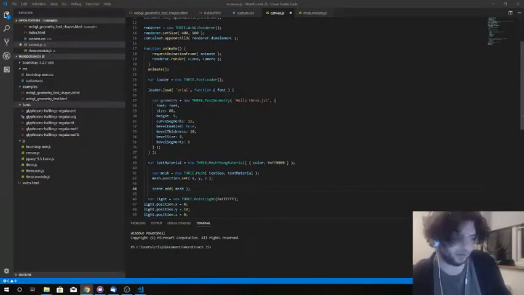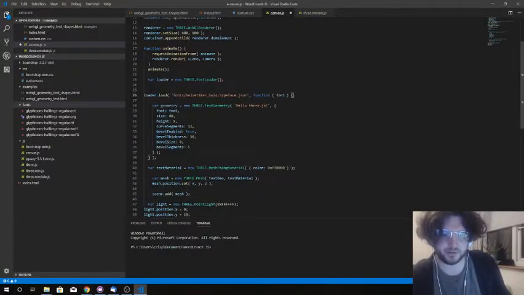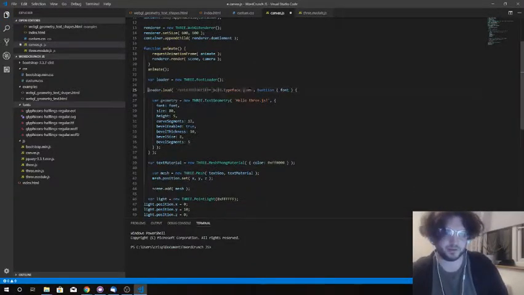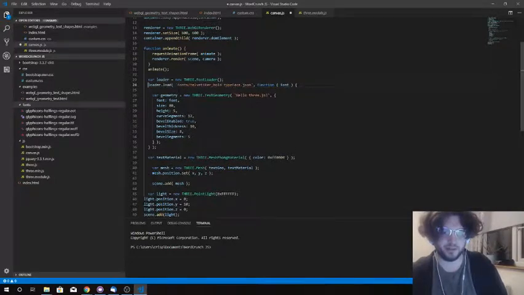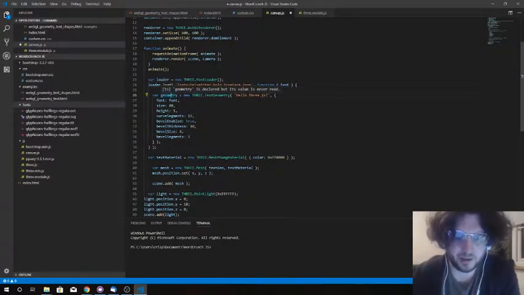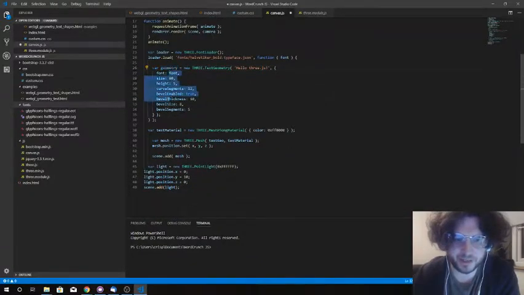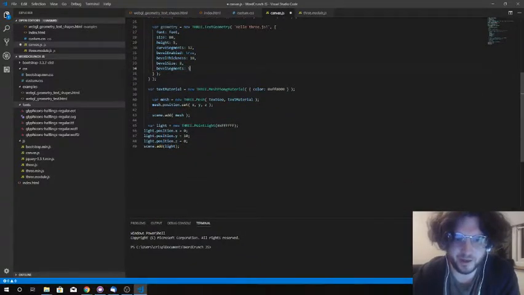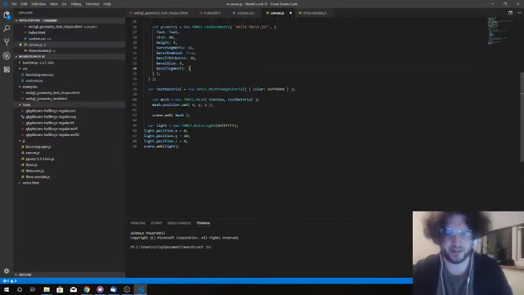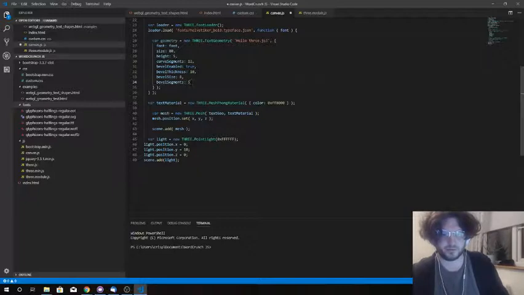I guess I should have read the tutorials a bit closer, but essentially what's happening here is that it's loading a variable called geometry, adding a new instance of text geometry. There's all the settings for parameters, and then creating a text material, adding them, and then creating a mesh. This is actually going to be geometry, not text geo.